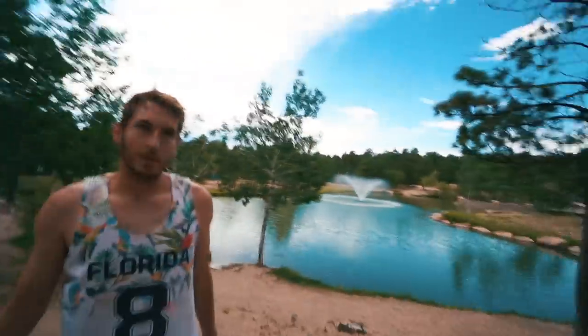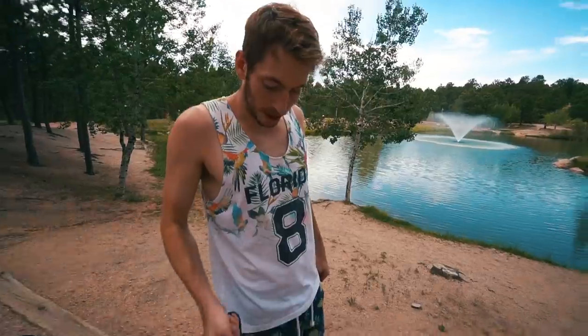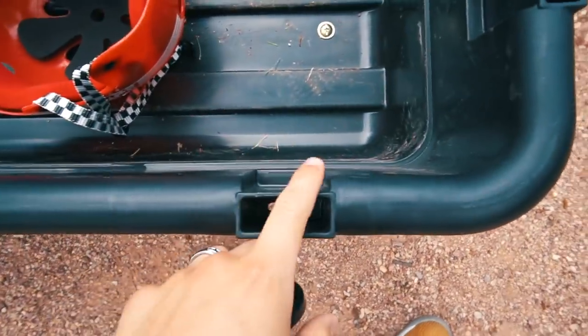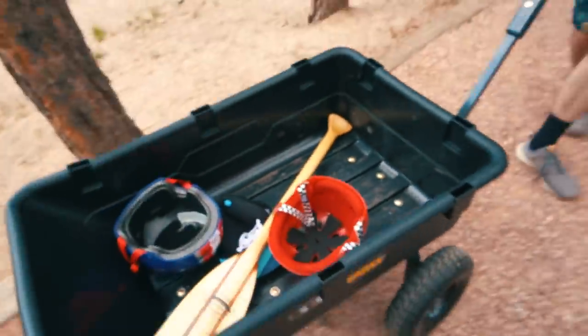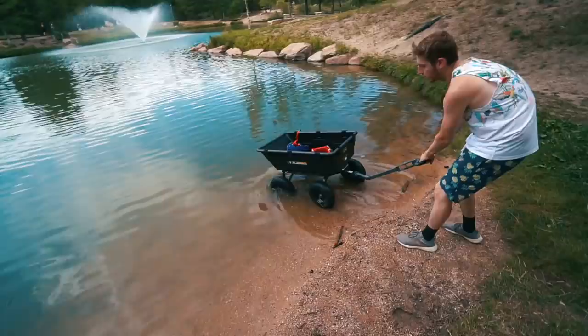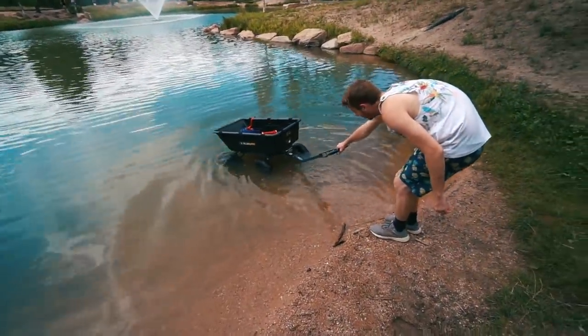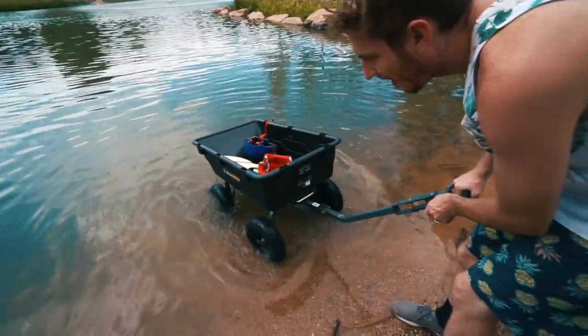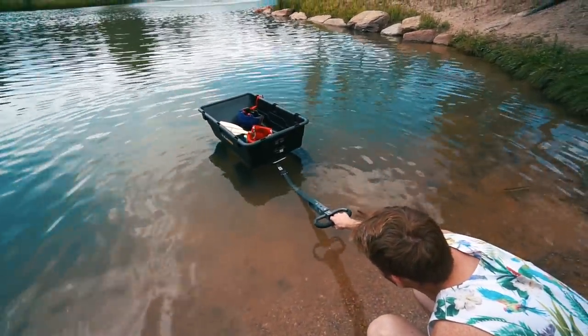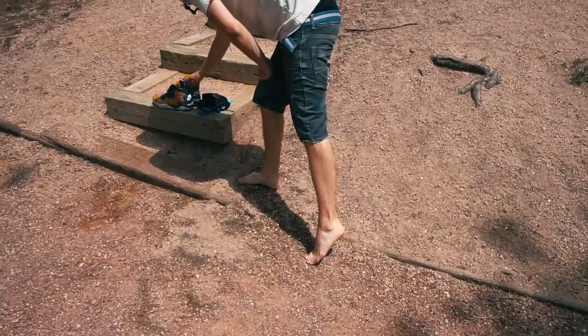Wow, the moment you have all been waiting for — we are right by the lake and we're about to send it into the lake. But first we want to see what kind of water maneuvers this thing has got — if it'll float. One problem is there are these holes and I feel like water would go up and start spilling into the boat. But next time if we got pool noodles we could tape them right here. The wheels are floating — it looks like it's floating! But with us in it is the question.